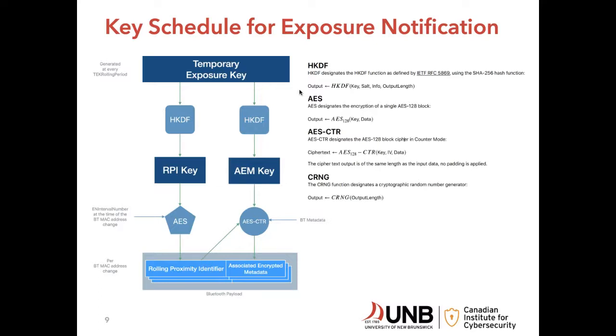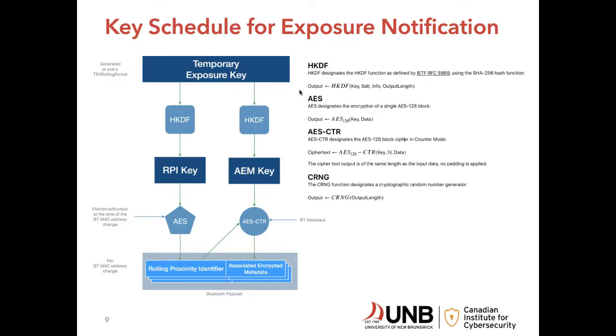They even have the technical report showing every calculation for this. We can go into it more deeply later if anybody is interested. But some of them, like the EN interval number, which is a function to provide a number for each 10 minute time window that's shared between all devices participating in this protocol, and this time window is derived from the timestamp in Unix epoch time, and is a fairly simple equation, which is timestamp over 60 multiplied by 10.